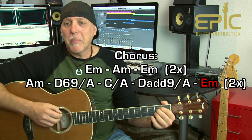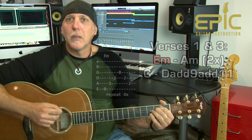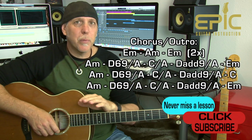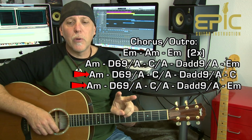And then it goes back in the verse 3, "for 40 days and 40 nights." So after verse 3 and 4, another pre-chorus, same as the first pre-chorus, and then you're at the end of the song. It's the last chorus, which is also the outro of the song. So basically, you play the chorus exactly as before. The only thing different is he adds two vocal lines.